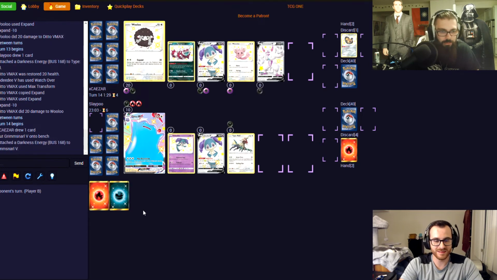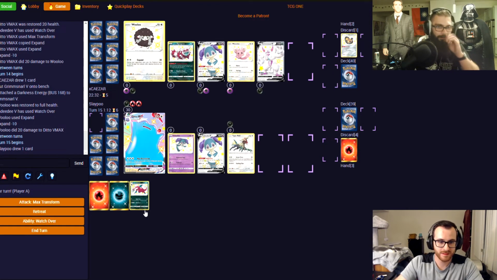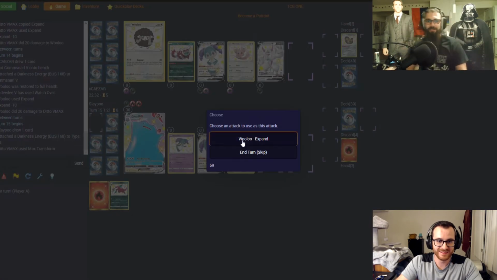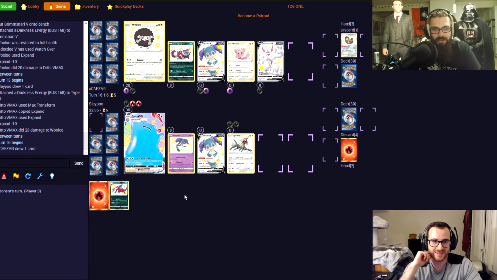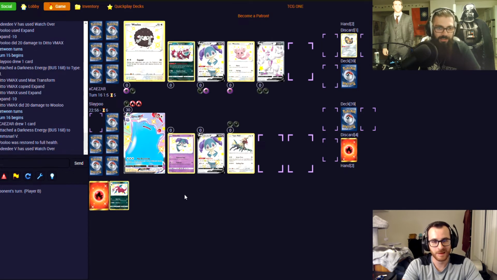Ooh, indeed you are. Energy on Grimmsnarl, and I will Watch Over and then expand. This is going to go back and forth for a while now that I actually have some V Pokemon out here. Okay, here's the issue though, and I'm more than happy to share this. I cannot put Indeedee out there. Why? Because I will attack you, it'll do 190 damage, and then you will use my move and one-shot my Indeedee. Yes, exactly. And I also just forgot to use Watch Over that one turn, so I just took an extra 20 damage for no reason. So I'll Watch Over and then expand.